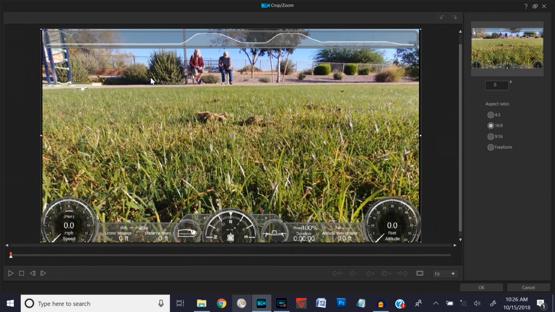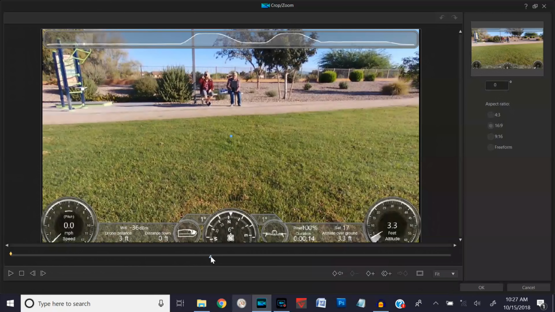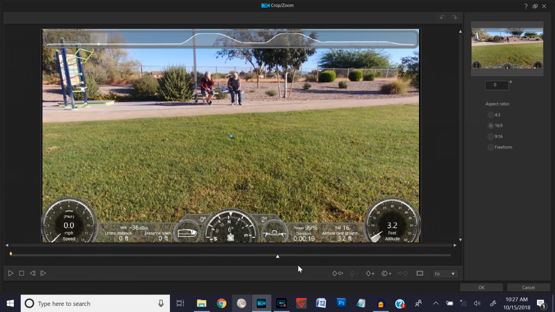There we are. Okay. Now down here at the bottom you've got a timeline, and you can see that there's already a keyframe at the beginning, okay? And we're going to be working with keyframes the whole way through. And so what we want to do is come up to about, maybe halfway through here. Nothing's changed much. And so we'll go right there, okay? So nothing has changed much in that whole time.